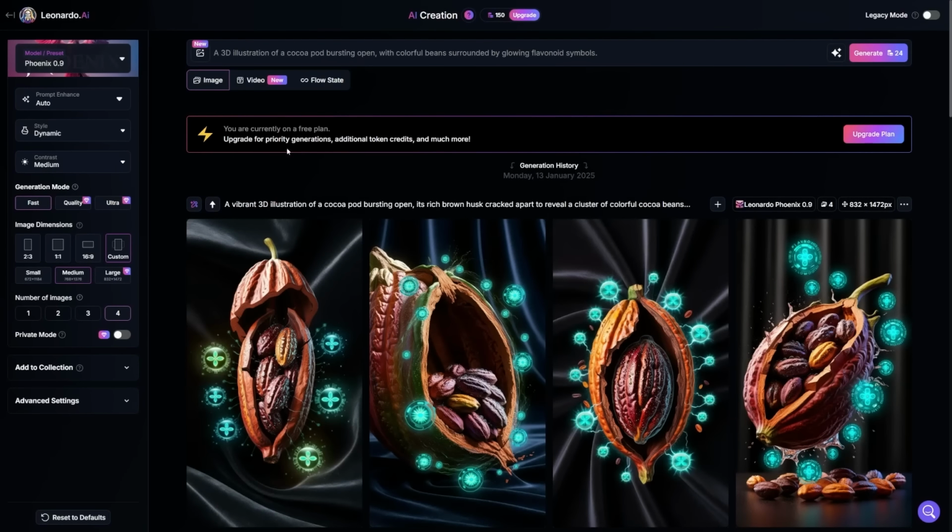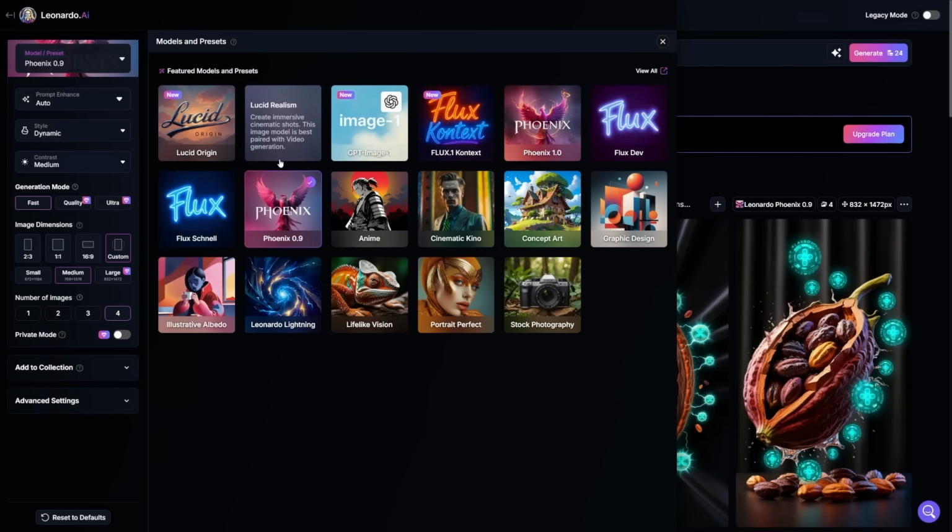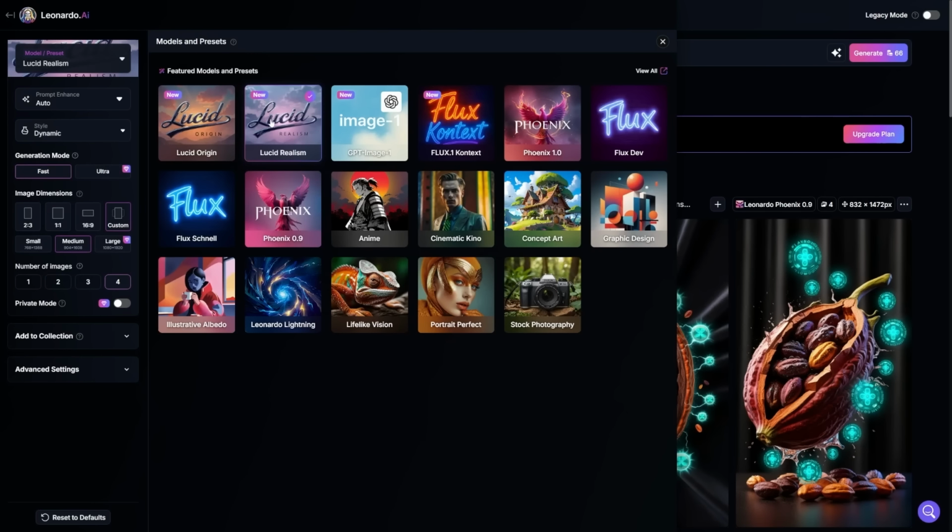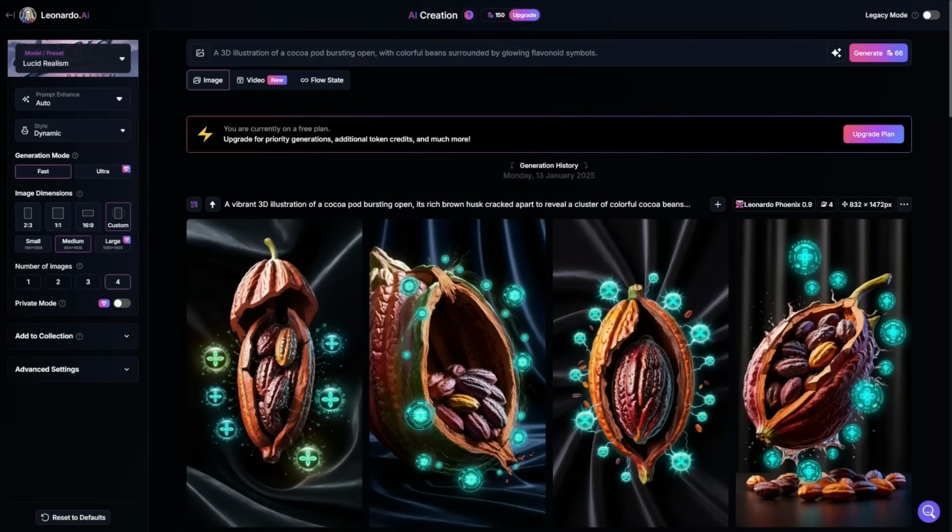First, head over to Leonardo AI. From the model drop-down list, pick Lucid Realism. This model understands how a human face reacts to lighting, how shadows behave in different settings, and even how to mimic lens blur in a natural way. It's freaky how accurate it can get. You can generate images that look like high-end photo shoots or on-set captures.